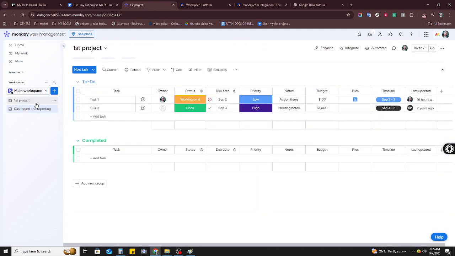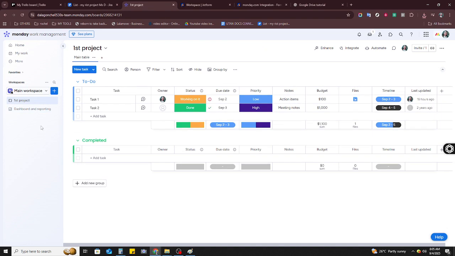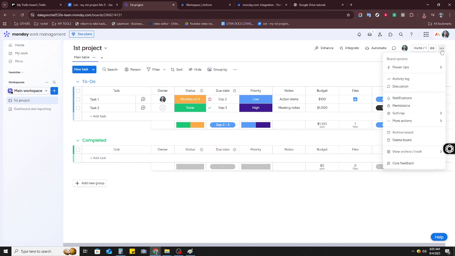Once you're looking at your chosen board, the next thing you'll want to do is access the board menu. To do this, direct your attention to the top right corner of the board screen. There, you'll find a three-dot icon. This is sometimes known as the More Options menu, and it's your gateway to accessing various board settings and actions. Click on this three-dot menu to open up a list of options.